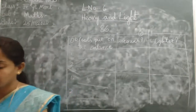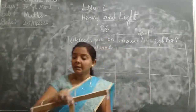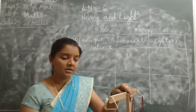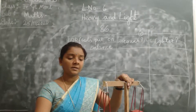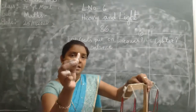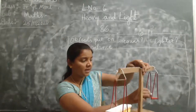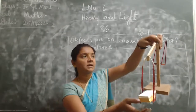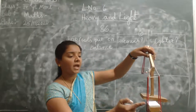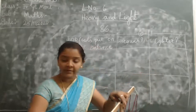First time, see here, I have a balance. I am using two objects. Which are those two objects? I am using a duster and a chalk piece. See here. A chalk piece and a duster. The side of the duster is coming down. It tells that the duster is heavier and the chalk piece is lighter. That only we have to write here.